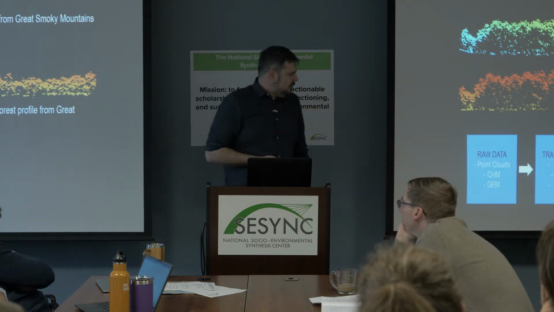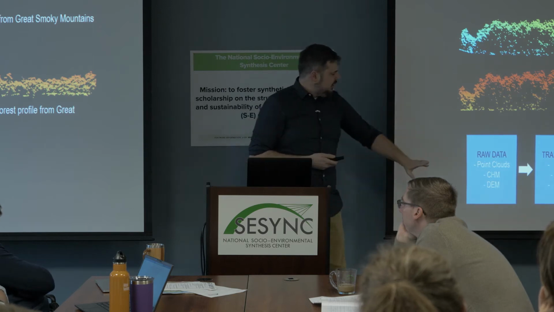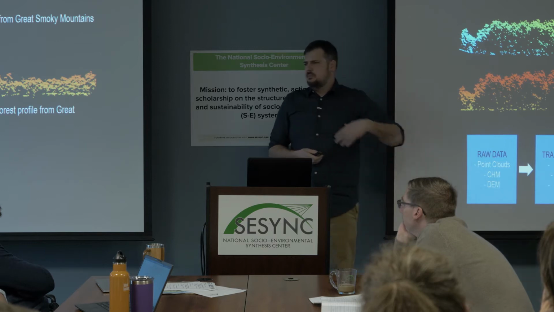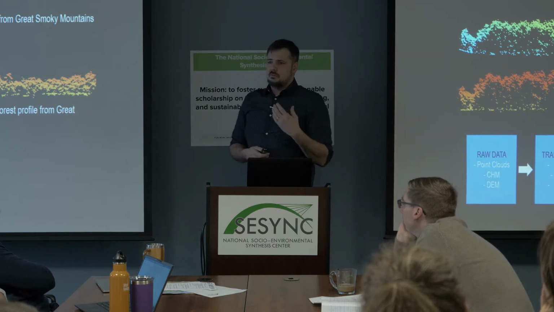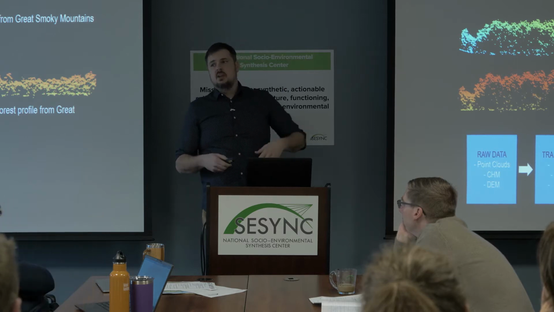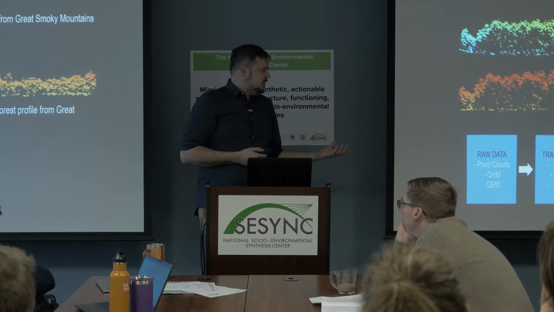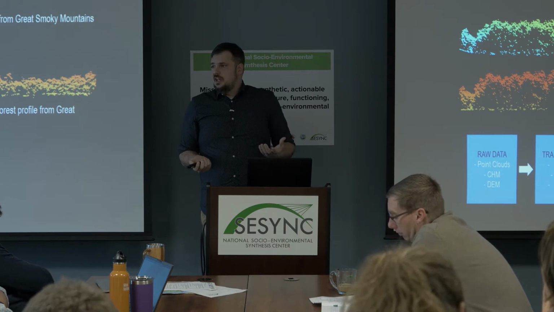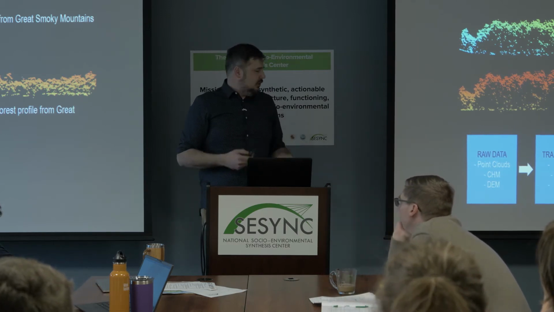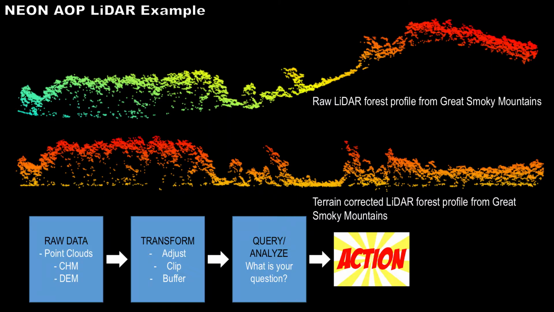But the general flow to any of these is you take whatever your raw data is, and you either transform it in some ways, maybe you want a specific area, so you want to clip it. If you're using a raw point cloud, you may need to do some kind of adjustment. You may want to coarsen it. The raw point clouds are pretty large data, so you do have to have some computer power to get that going if you want to work with that, whereas the canopy height models and the DEM work pretty well. And then this is basically the general workflow.